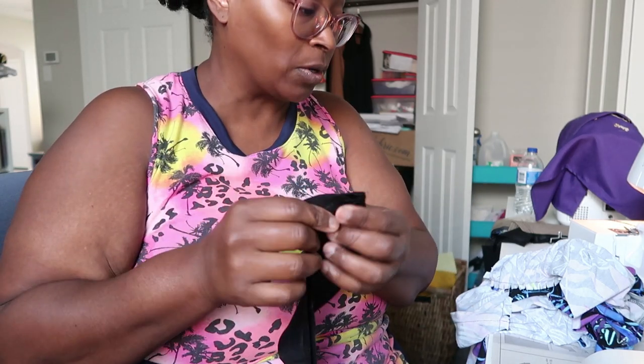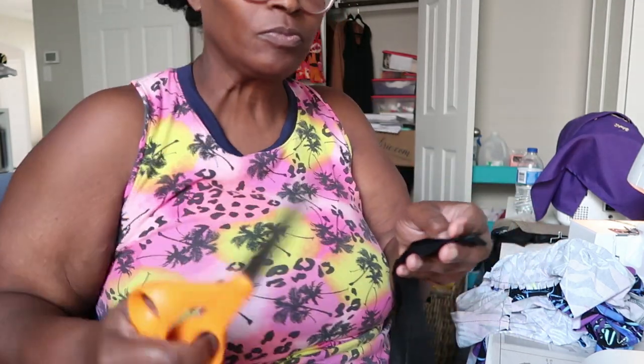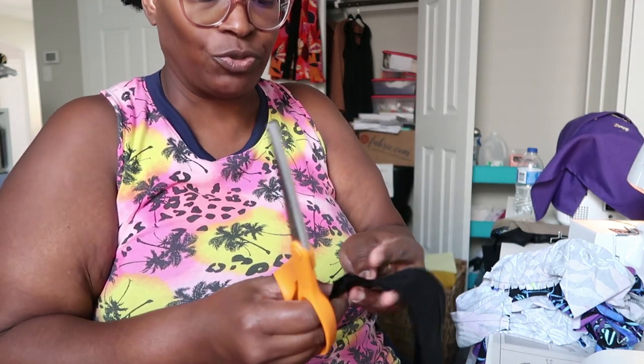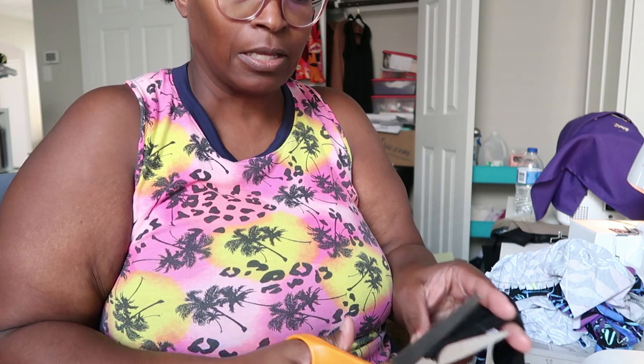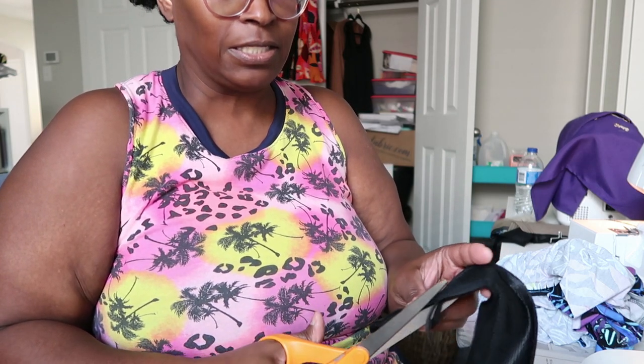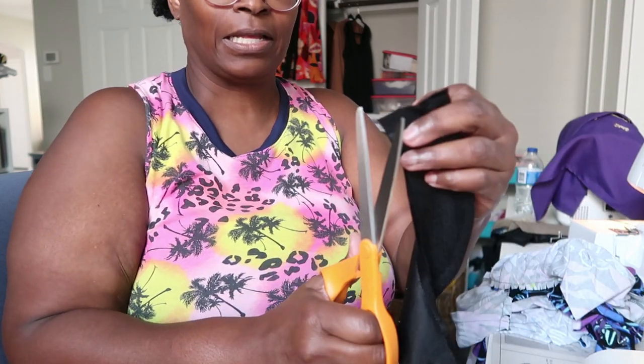Once you stitch all around, they want you to clip what you just stitched down to a quarter of an inch, and then clip the corners because you're going to turn it right side out. And so that is what I am going to do. Just clip the seam, and then that corner there is where you're going to clip, and then take everything down a quarter of an inch. Again, clip that corner.